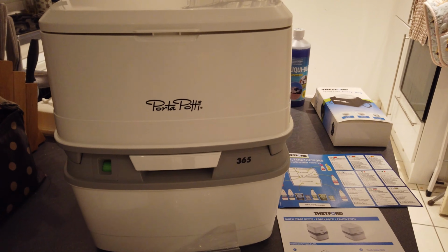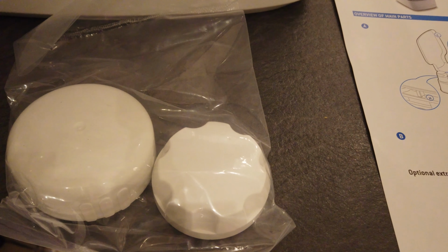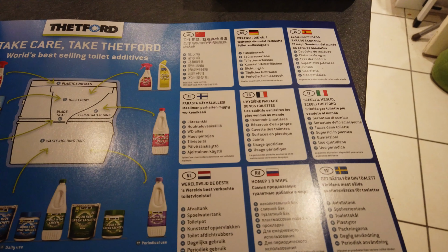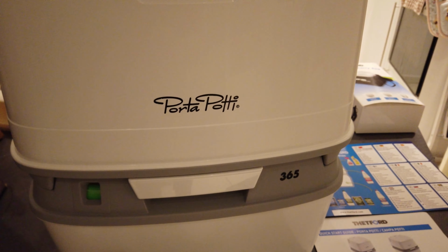Okay, so there we have it out of the box. As I said, the tank is a little bigger than the rest. I've just unpacked it. You get some caps there, I imagine, for the waste tank and the filler tank. Also a set of quick start instructions and what looks like an advert for the Thetford own chemicals. Now I haven't gone with those, I've gone for separate ones just because they're a bit cheaper, but they all sort of tend to do the same thing.